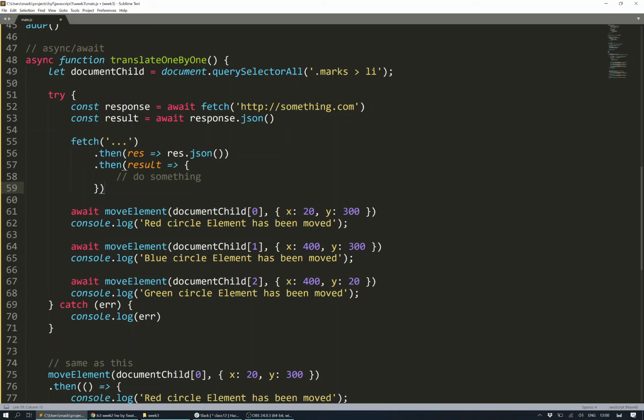This is what I said I had problems with. We spent half an hour on the phone with Swati about it. Can you log console response and console result and typeof? What is the nature of the response? We're talking about this one up here, the result. The result is whatever comes back from the API. So it's not fixed, it's not always the same thing. It depends on the API you call. If the API gives you an object, it could be an object. If it gives an error, it could be an error, and so on.